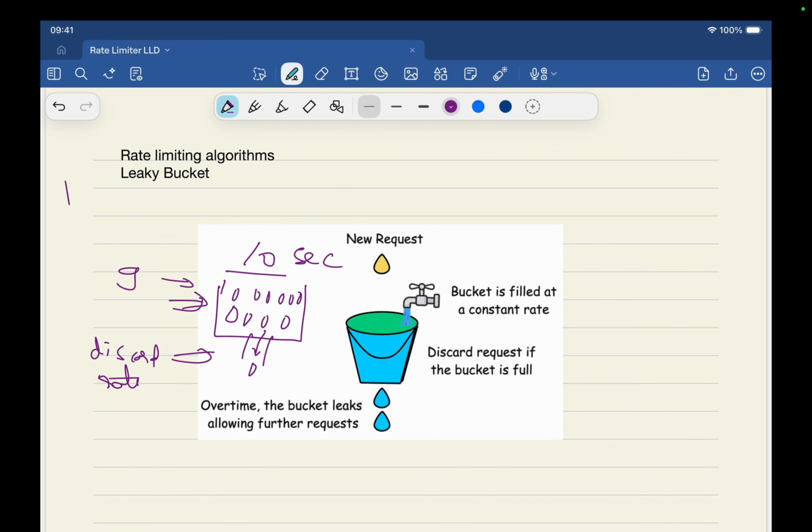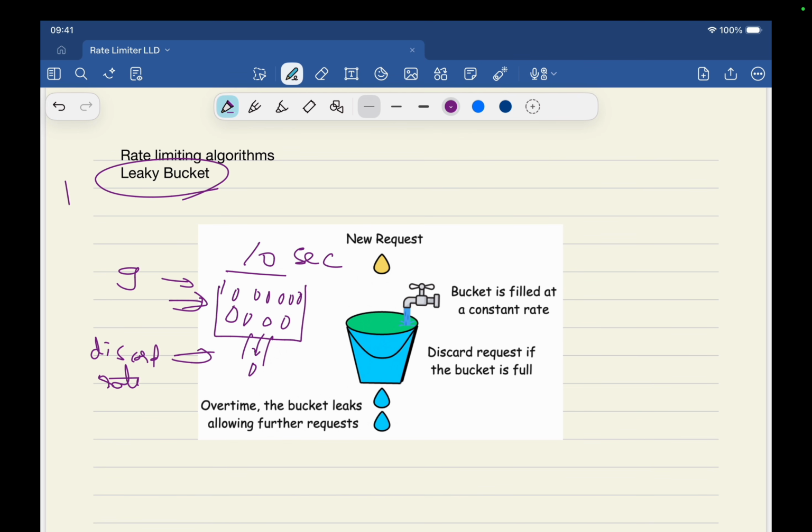If one goes out, now it has 9, so the capacity is such that this bucket can accommodate one more drop. So this is how this algorithm will work.